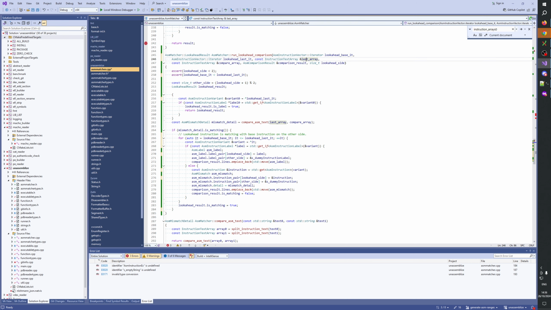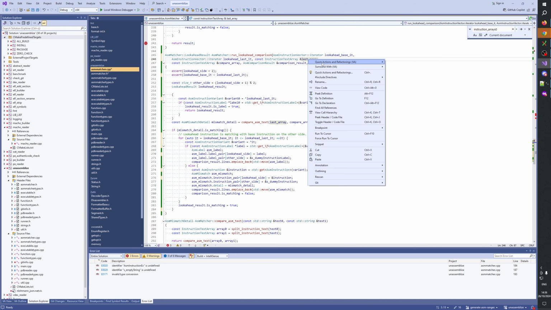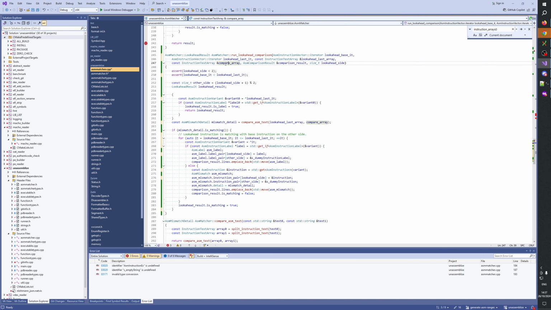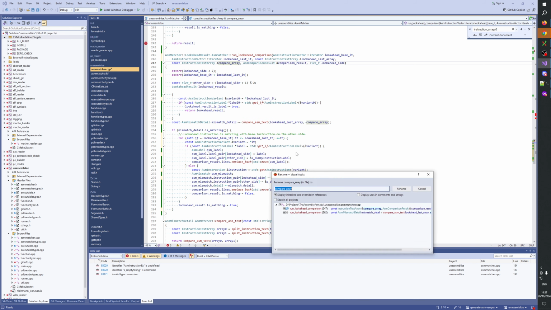Look ahead base. This is look ahead last array, and this is other base array.